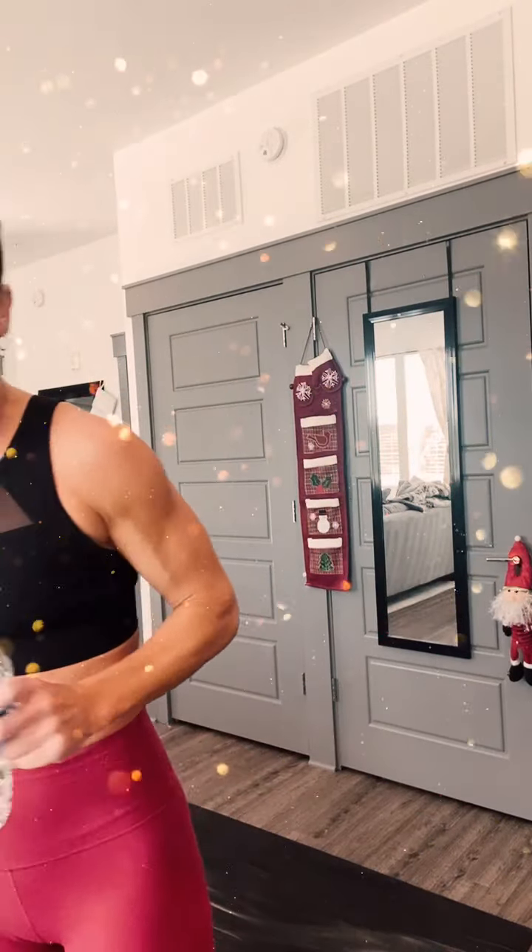Burpees! Drink some water. Thank you so much for joining - you guys are amazing. So here's the recap: jog in place, jump squats or squats if you don't want to jump, push-ups, superman on your belly where you're working the back, tricep dips, plank toe taps, curtsy lunges alternating, jumping jacks or your jump rope, wall sit, and burpees. And that was 10 minutes! Heart rate is up. That felt so good, y'all.